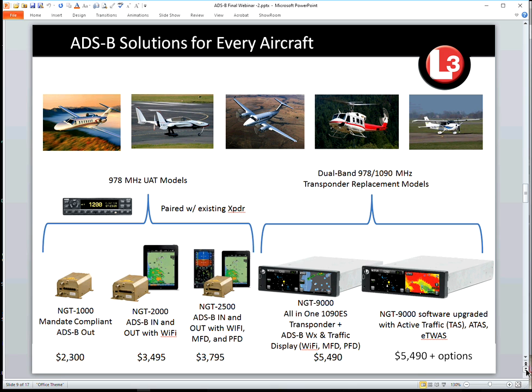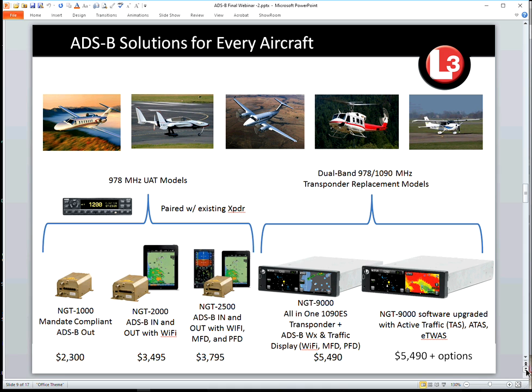It drives the box, and you have a complete solution with your existing transponder, and you have a good piece of equipment in the airplane that you know is going to last for a little while. So it's something to think about. Every one of our boxes here, when you look down the line, has its own internal WAAS GPS. So this shouldn't even be a factor if you have a WAAS GPS sensor in your airplane or not. We've met the mandate with the required GPS location in every one of our boxes.